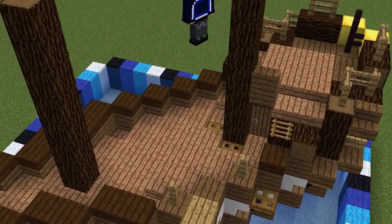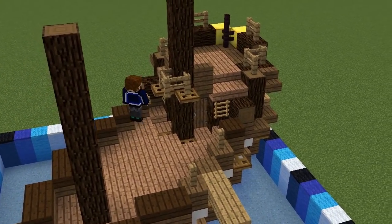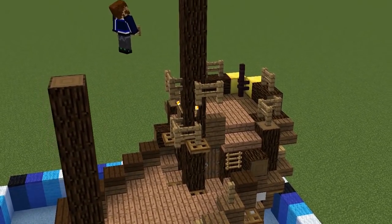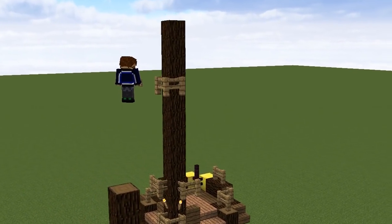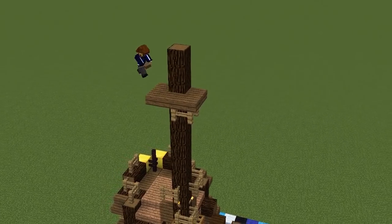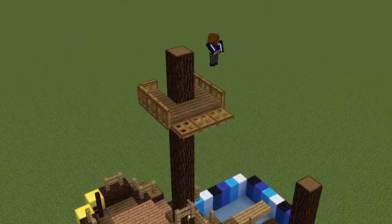Some trapdoors and fences will help decorate the masts and prepare for us to add the sails. Add the fences level with the spruce stairs, leave a gap for some torches, and then add four more fences spreading out from the mast. Add another three fences six blocks up from that, then we'll build a crow's nest using spruce slabs and trapdoors, making sure to leave a gap somewhere so that you can run ladders up the mast.